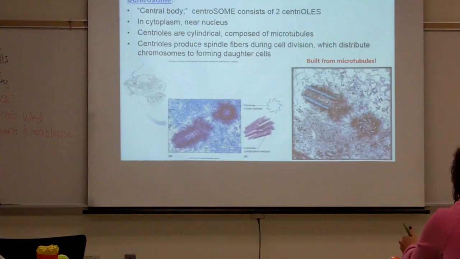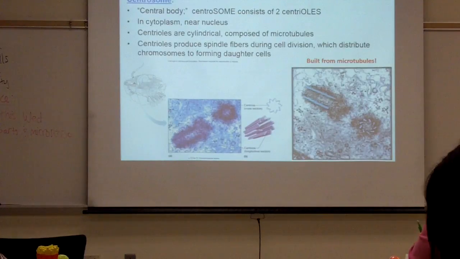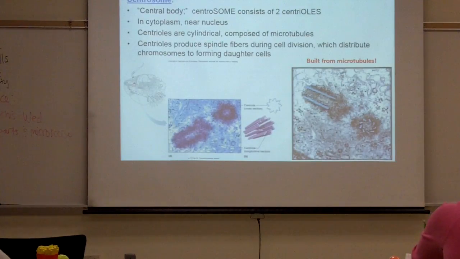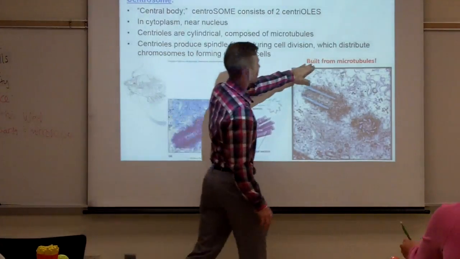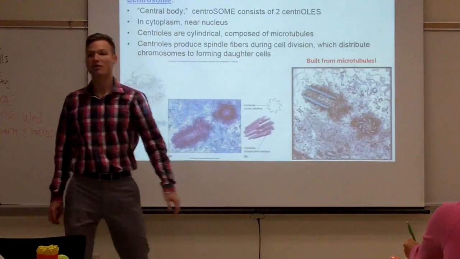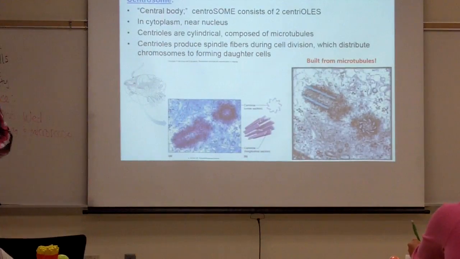So the reason I like to think of them as fishing poles is because they throw out a line, and a fishing pole reels in the fish. The fishing line indicates, so go ahead and actually give us a visual. Pull out that fishing line a little bit. That line right there is indicating the microtubule. A microtubule is just one long protein that can latch onto stuff and move it around in the cell.